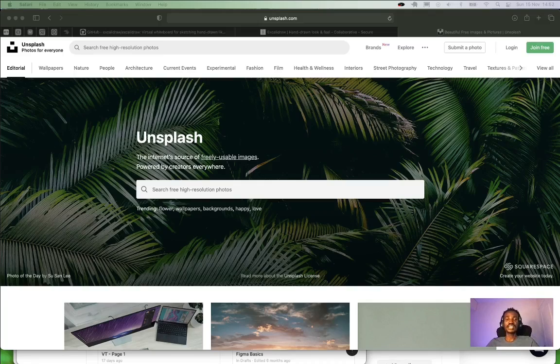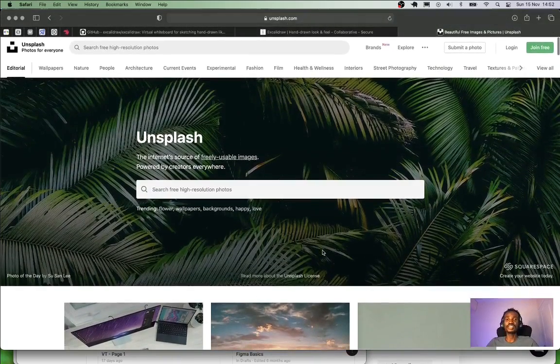So let's get started. Today I thought of what project we can use as a demonstration of HTML, HTML5, and how everything works. Before we go further, I'm just going to show you this website. The website is called Unsplash.com.